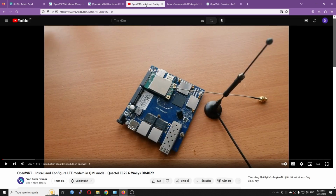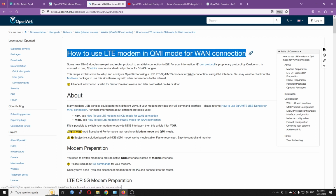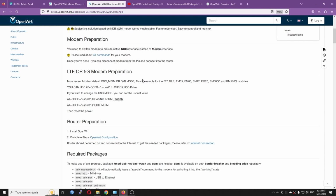So long time ago, I made a tutorial to configure the Quectel EC25 in the QMI mode, and at that time it was working fine. So this is a link to the tutorial. However, recently I have some problem with setting up the connection, and from some of the discussion in the forum, it said that there should be a bug or something, and we have a pull request to fix that, but unfortunately it has yet to be fixed.